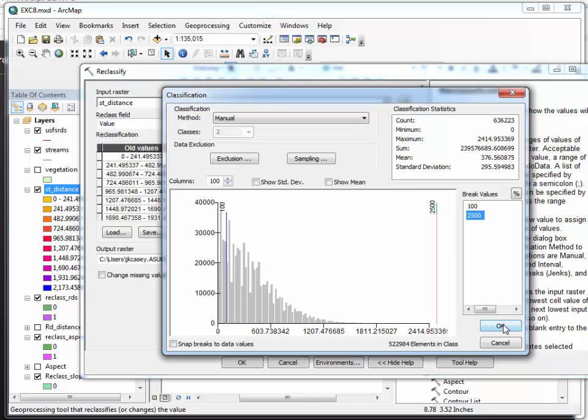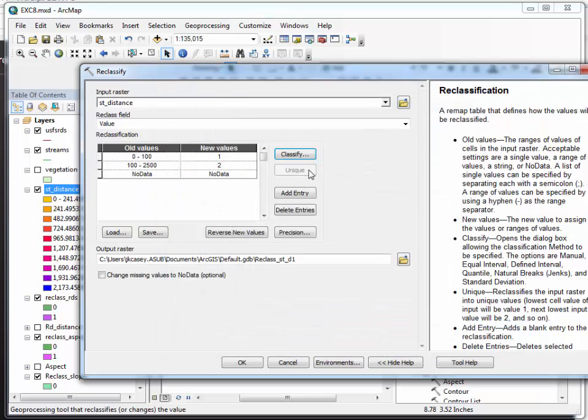Pick OK. And you can kind of see this chart is telling you where the data is falling. So you can see that we have this much of the data within, this much of the data above 100. So 0 to 100 is false, so I'm going to make that 0. 100 and above is true, and no data, I'm going to set that to 0.